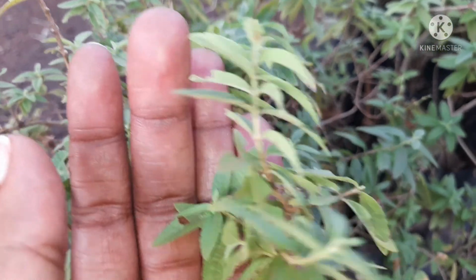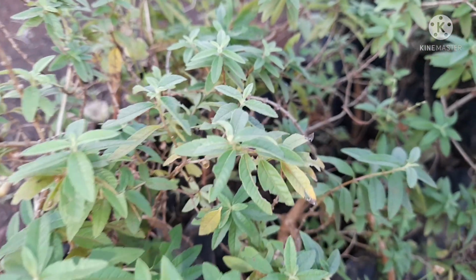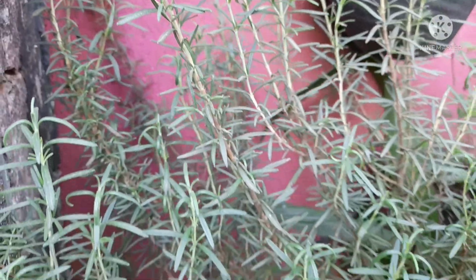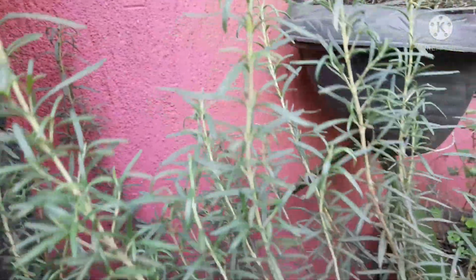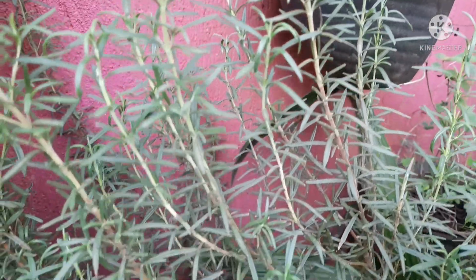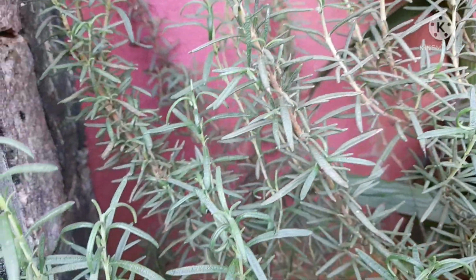It's lemon verbena. It has a very nice aroma. Yeah, so this is rosemary. I know it's common, most of you guys know it, but trust me, it's a very good herb. It's very good for your body, it's very good for your health, it's very good for flavorings.